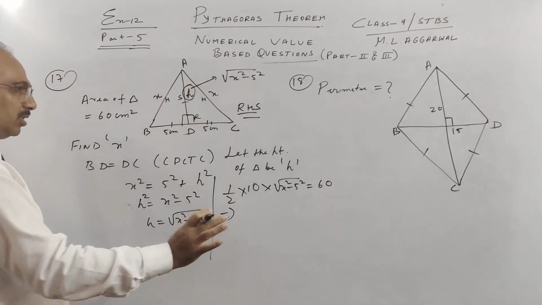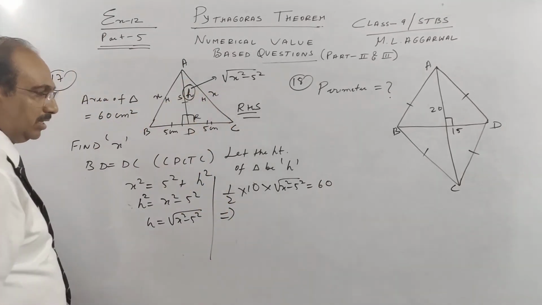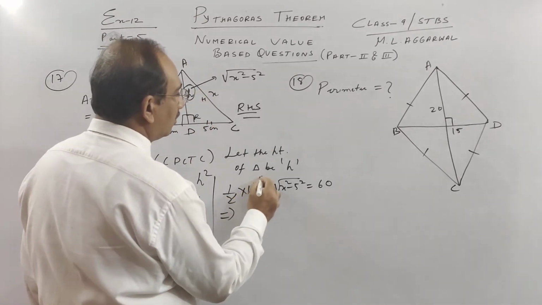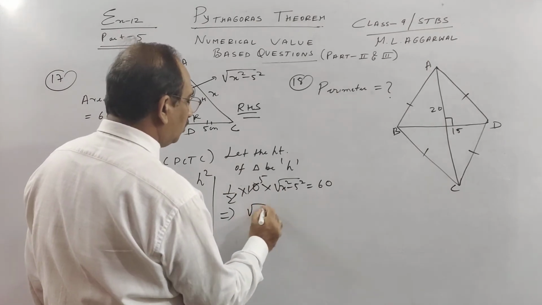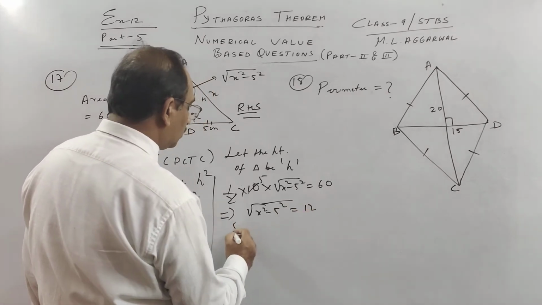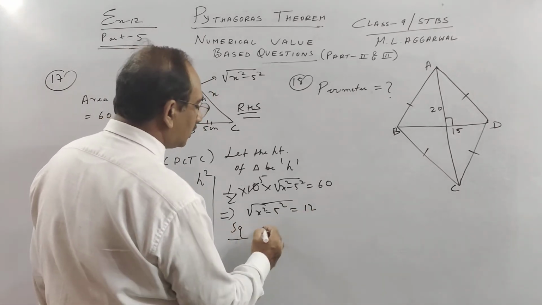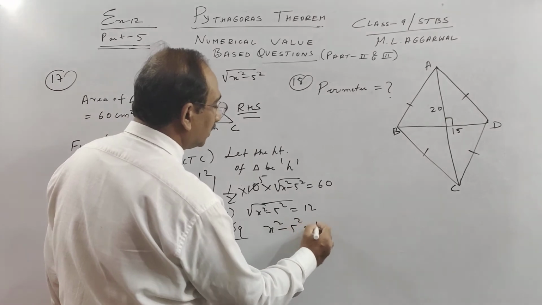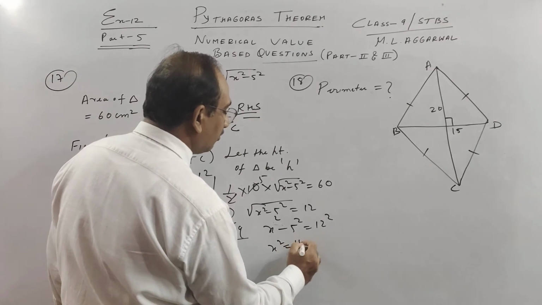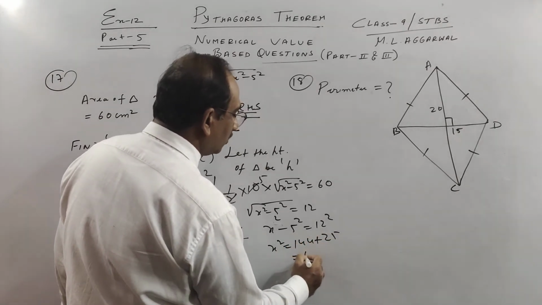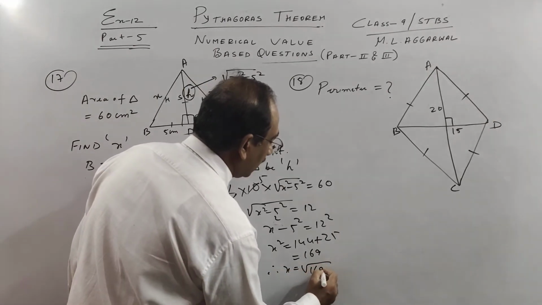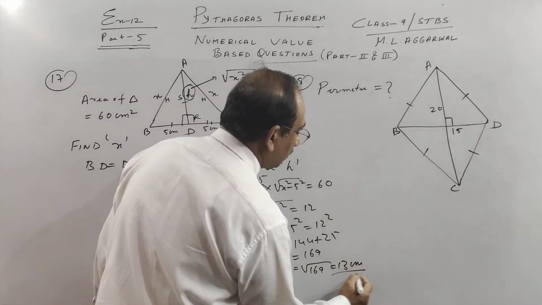So first, by using Pythagoras theorem, we have got the height in terms of the side of the isosceles triangle. So this 5 will cancel, 5 will go there. So we have root over x square minus 5 square is 60 by 5, which is 12. Squaring both sides will get rid of the root sign, children. So what we get, x square is 12 square, 144, plus 25. So 169. Therefore x side is root over 169, which is equal to 13 centimeter.